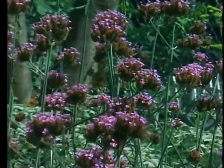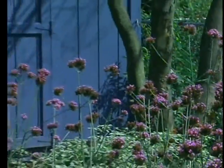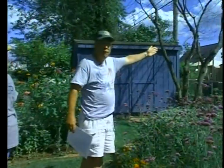Before we get totally into that, I want to cover today's weather, because the weather is the most important thing here. First of all, you need a southern exposure or a southwest exposure. When we moved in here back in 1993, we didn't know we'd be doing this, but south is right here. So you need full sun for butterflies. No sunshine, no butterflies. Every time I go out to give a talk, I always say that. I start my talk, it's all about sunshine. I end the talk, it's all about sunshine. I don't care how many flowers you have, you're not going to see a thing.